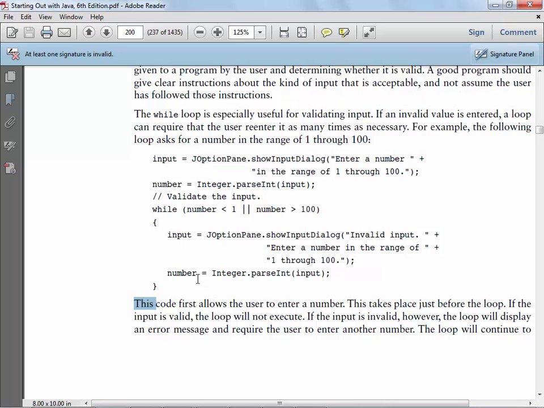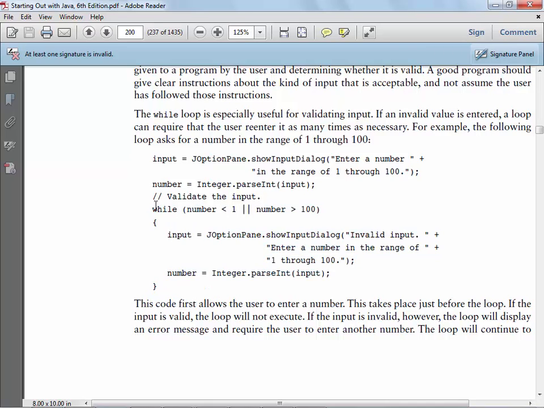And also, it's not that this is a big thing. Some books will call this right here a priming read, because it's a read. And if you put in a valid value to begin with, you never have to worry about going through the loop. It's the old saying of priming a pump to get the water to come up. That's the same kind of thing with a priming read in here.